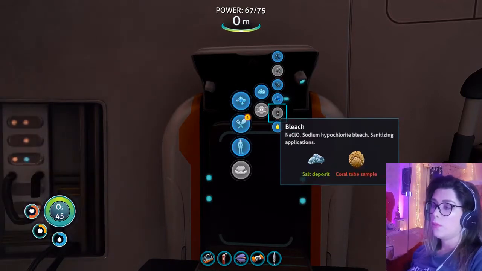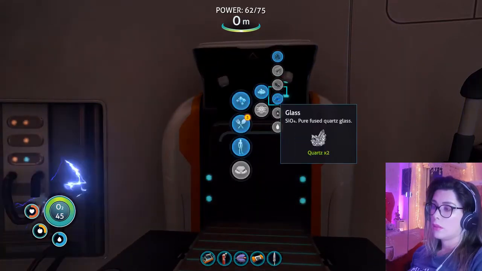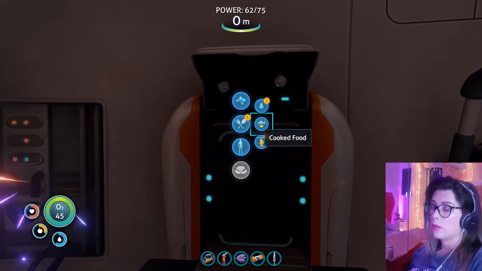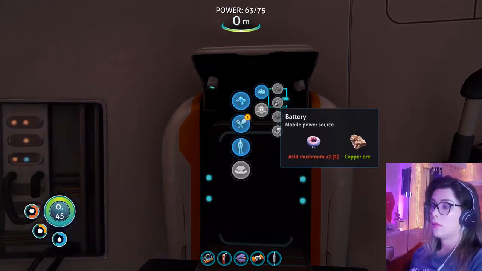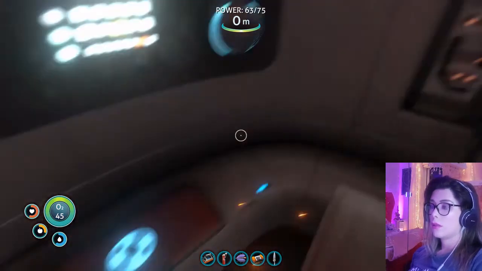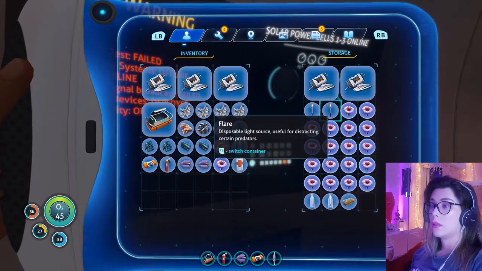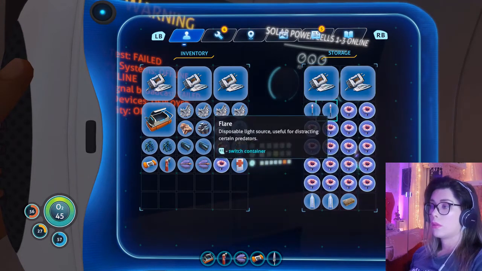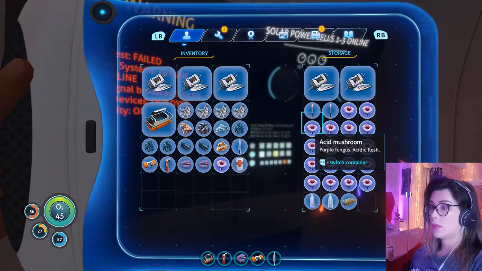Make some more of this lube. Oh, I can make a battery. Okay. Let me get a load of these. What's that? Oh, flare. Okay, no. Let's see, can I make a battery now?